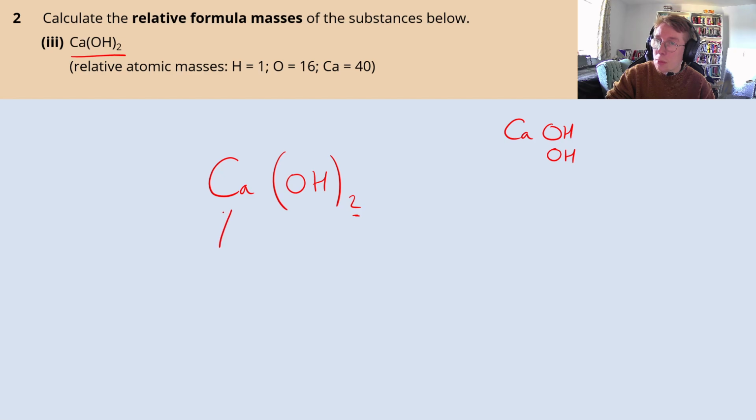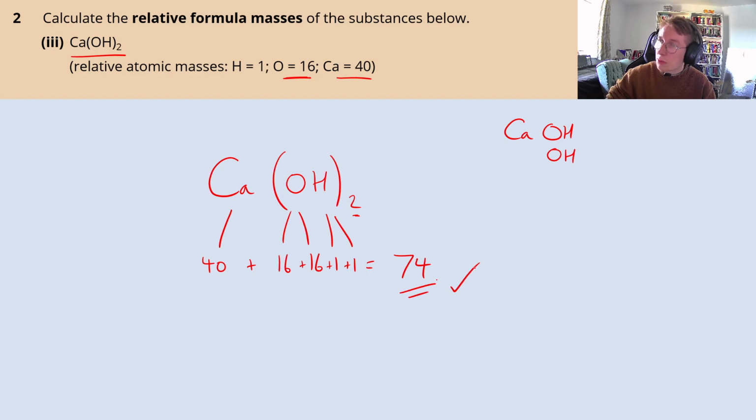So when I'm calculating my relative formula mass, calcium is equal to 40. Then there's only 1 oxygen here, but there's a 2 outside the bracket, which means I've actually got 2 lots of oxygen that I need to consider. So I'll write my 2 16s. So we've got the 16 from up here, down there. And then the hydrogen, I'll write my 2 lots of 1 down here. Okay, because again, there's 2 of everything in the bracket. So now I'll add all of these numbers together. That will give me an answer, and the answer I get is 74. So if you got that, really well done, you get a mark for that.